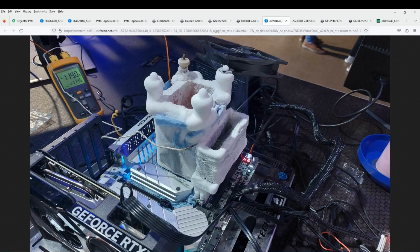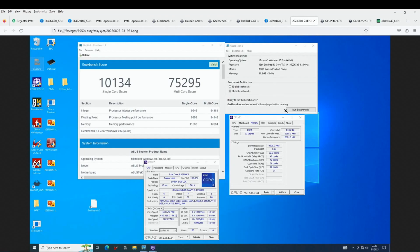So people actually like to see the memory being run on LN2, but of course memory overclocking is probably the hardest topic when it comes to overclocking for the average Joe. It's very hard to understand because everything is kind of harder to read. For example, the DRAM frequency in CPUs is a different value from the megatransfers per second value. DDR5-9000, but it was pretty alright. So we definitely did the best we could during the event, and this was actually where we stopped. So we packed our things and we left the whole place on Sunday morning.